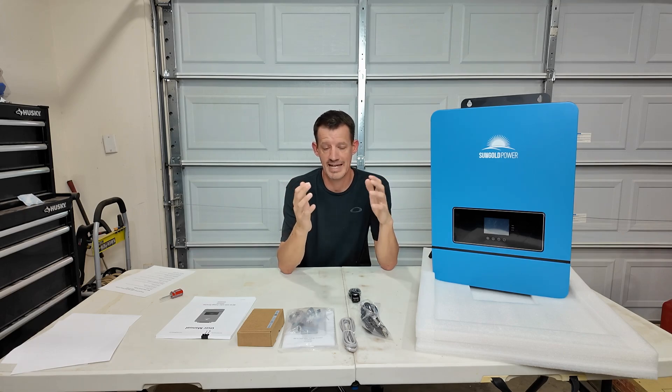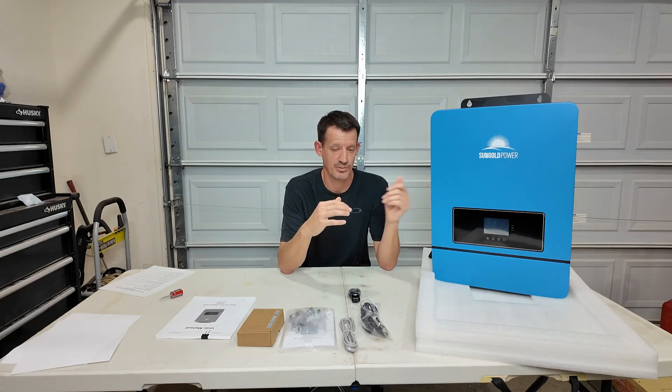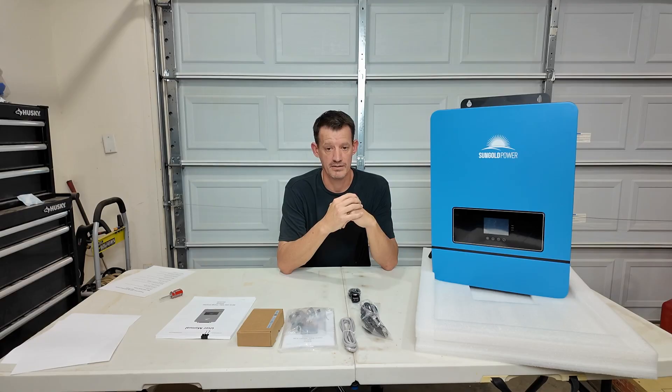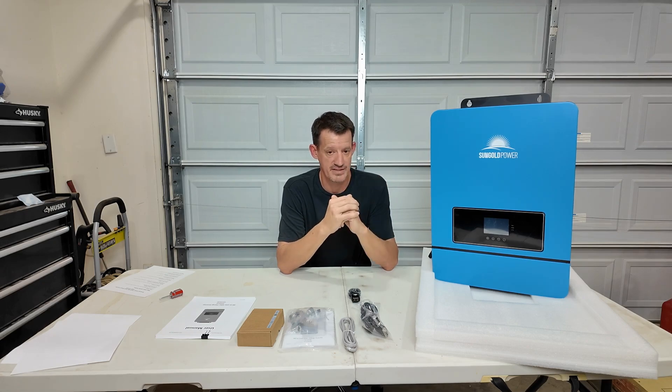Now for a small cabin like what we're building, I don't foresee needing more than 20,000 watts. Matter of fact, this will probably do just fine for what we're doing — just the 10,000 watts. But it would be nice to have that little extra availability of power if we did need it, like if we were running the well pump and I was trying to run the welder all at the same time. So let's jump into this thing. I want to show you the terminals and all the stuff on this thing — I can't turn it on because the battery hasn't shown up yet.